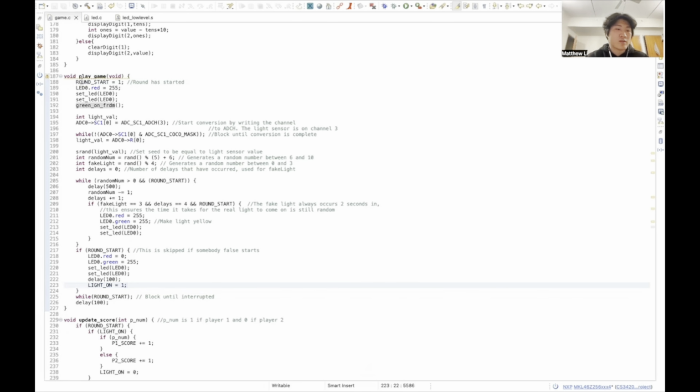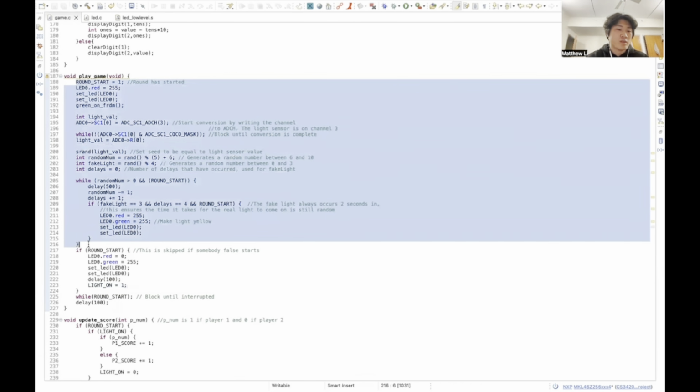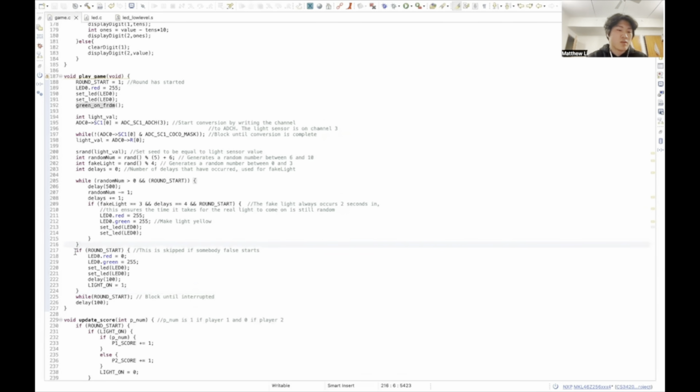This problem occurred because the game would not wait for an interrupt to happen, but instead would run the play game function again, causing all of these lines to run before the interrupt actually occurs, and then once the interrupt occurred, you would be in this state. To fix this problem, we have this empty while loop that blocks the game until an interrupt actually occurs. This ensures that the game doesn't move to the next state until an interrupt happens.